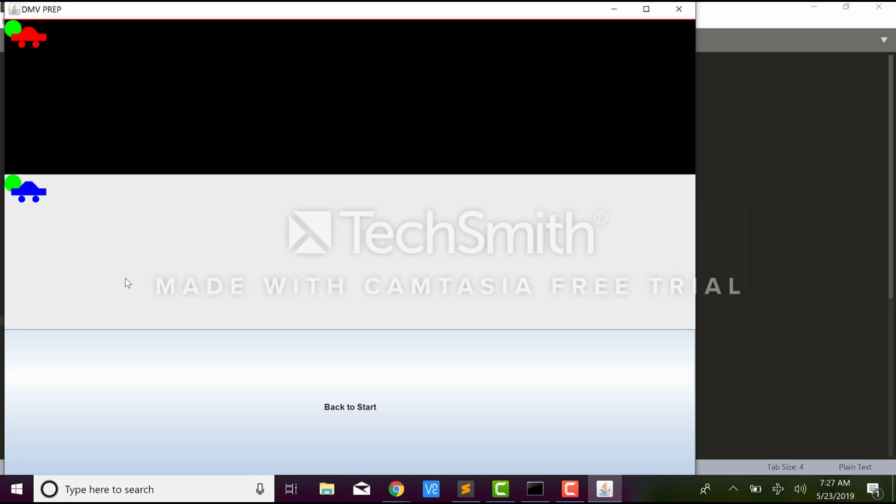So the first user is meant to click A to move the top car, and the second user is meant to click K to move the bottom car. Now the cars keep moving to simulate a race and animation. This panel is also formatted using grid layout.